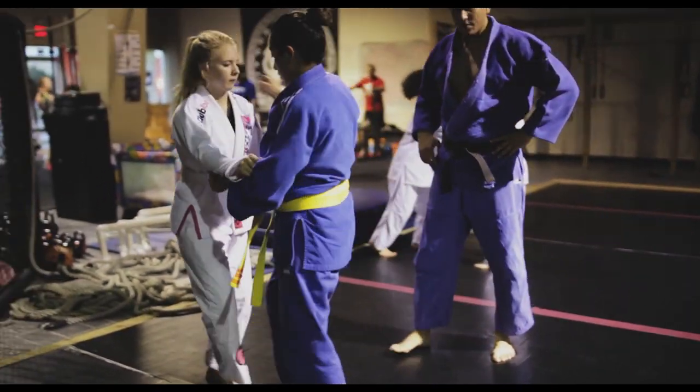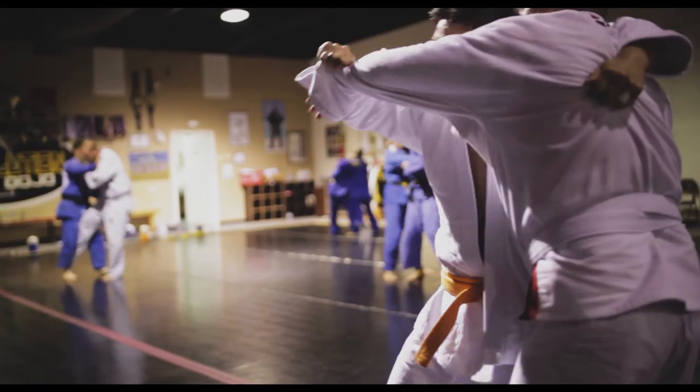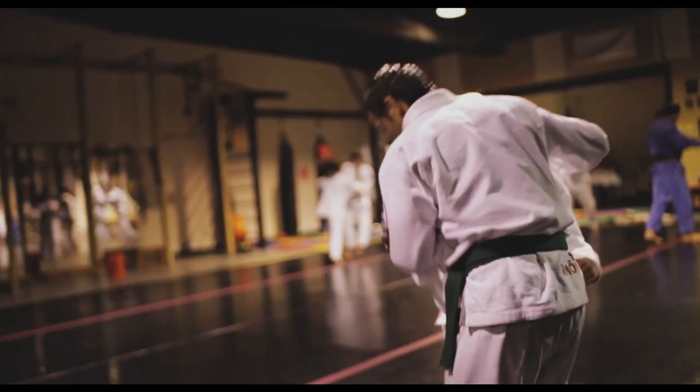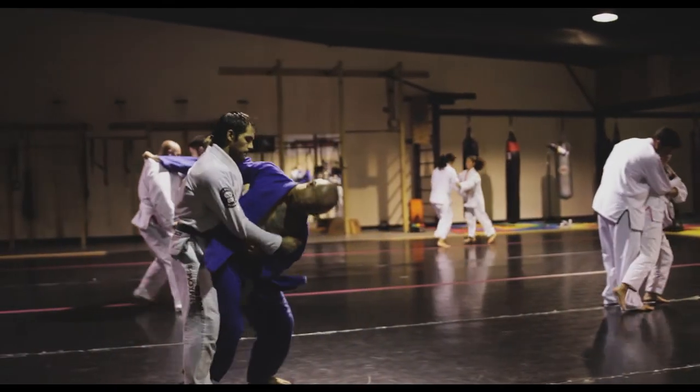That's our motto. If you're a Brazilian jiu-jitsu practitioner or a judoka, you need to be cross-training, in my opinion. That's the whole reason why I started in Brazilian jiu-jitsu, so it could supplement my judo. Whenever you get deep into a sport and you start fighting at a higher level, the small holes are what really make the difference. If you're a high level jiu-jitsu player, at one point you won't be able to rely on neglecting your throws. If you are a high level judoka, you can't neglect the ground. Somebody will expose your hole. And the more holes that you have, the worse it is going to be for you.